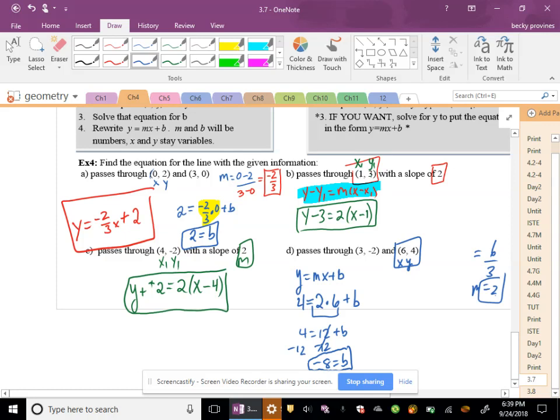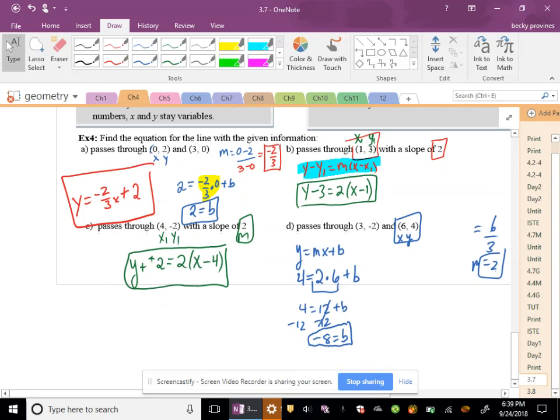Okay, but there's still no equation, so you have to write the equation now. So I'm still using the y equals mx plus b, and I'm just going to switch and put the b in here and put the m. Okay, and that's it. So y equals, my new m is 2, and then I have to put the x and then minus 8.